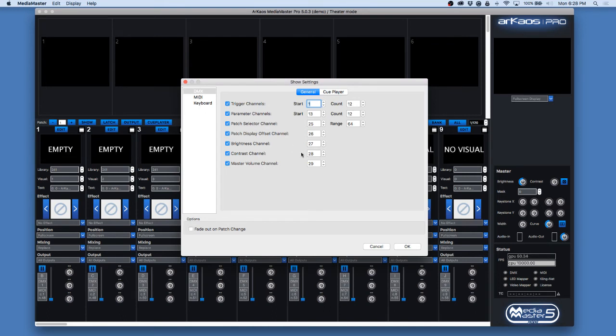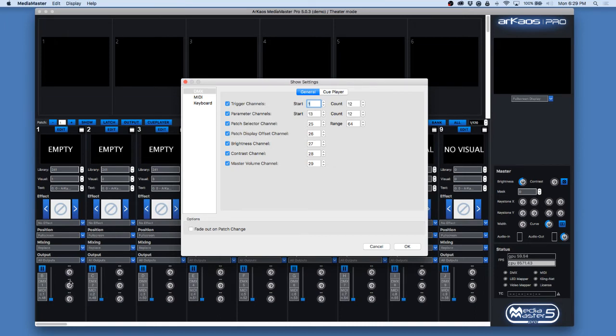But you can see here, I don't know if you guys saw it before, the new version gives you a few more extra options, and just like the current versions, you can choose how many trigger channels and how many parameter channels. So what are your parameter channels? These guys right here. And this is not a tutorial, so I'm only really covering what's new on there. The parameter channels are all still the same.